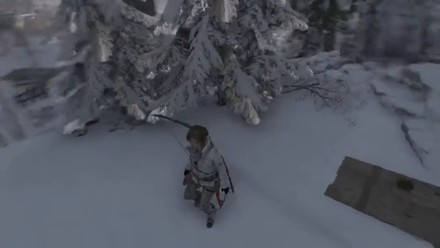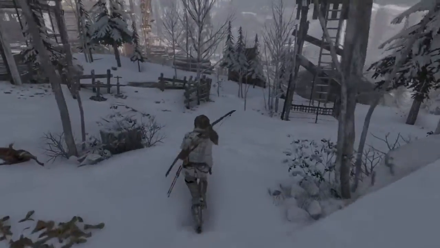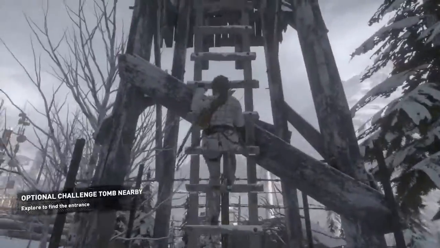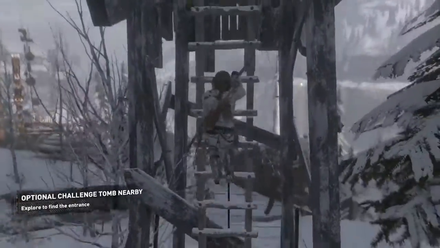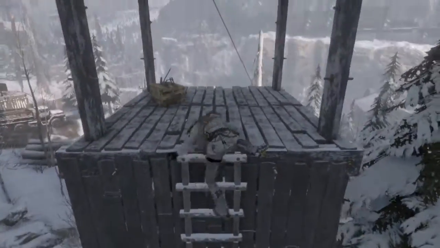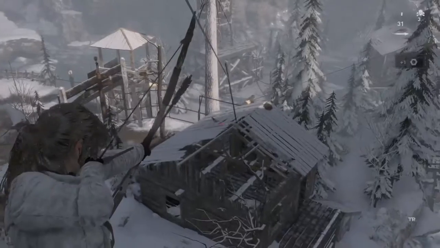I did grab the map that was up here, but that was in my old file that I actually lost due to, yet again, the capture card. See? Optional challenge tomb nearby. Explore to find the entrance. I doubt the entrance is way up here, but I don't know.